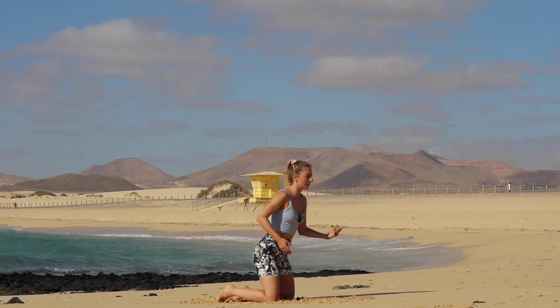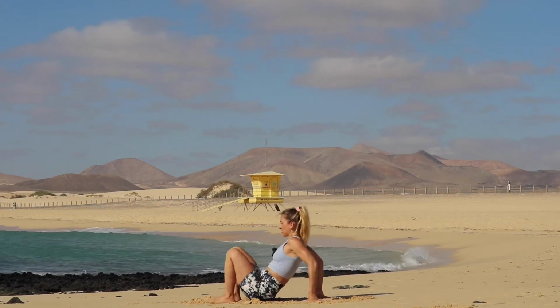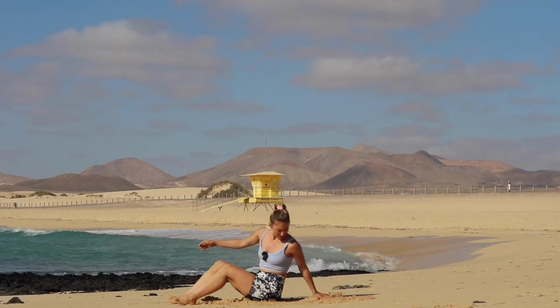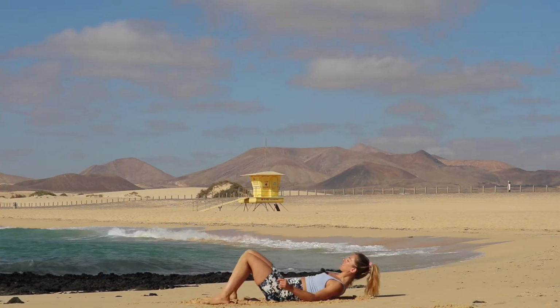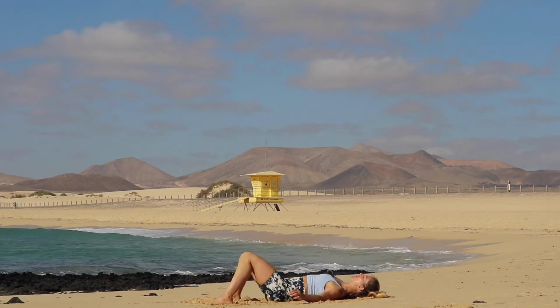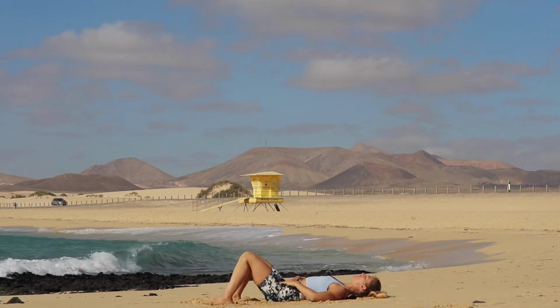Good job. Okay, we're going to flip this over onto our backs now. So, finding a nice level space here. I am on some sand, so hopefully that's not too bad. So, we're going to lower through our lower back. So, lowering the lower back and finding a nice heavy position on the sand.